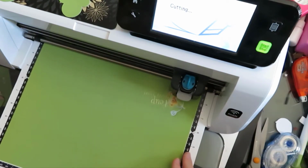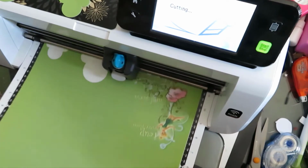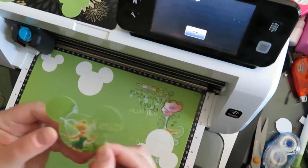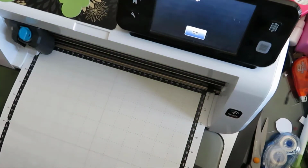So the cool thing about the Brother ScanNCut is, I don't know if you saw it, but I was able to actually scan in the paper so I could see where I wanted to put the shape. Now watch how cool this is. It went and found Tinkerbell for me, and boom, there she is, right dead center of that shape. So what we're going to do is spend some time now just cutting out some of these papers. I'm going to show you how the Brother ScanNCut does that.